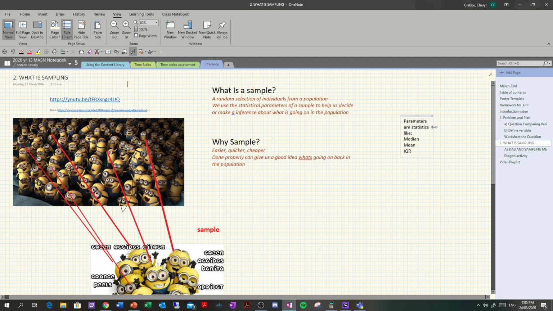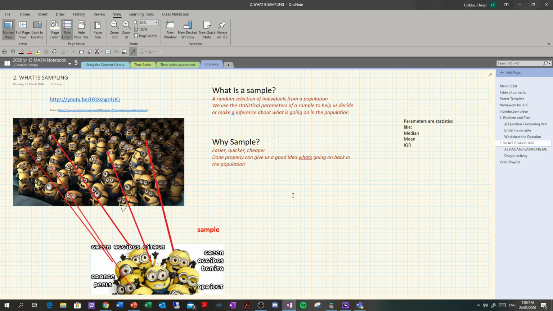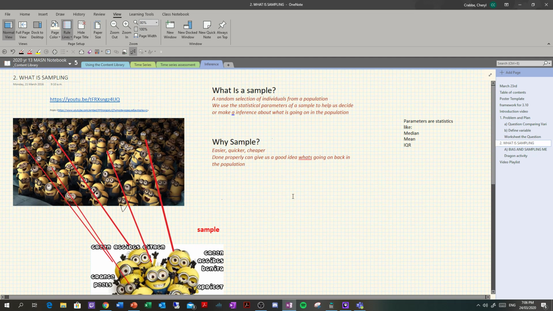So when we use the word parameters, we're basically talking about things like the median height, or median weight, or the mean of something, or the interquartile range of the middle 50%, or whatever. So you could be talking about heights, or age, or socioeconomic status, or salary, or whatever it happens to be. And you'll be talking about the averages of those and other things. And remember, we're going to be doing box and whisker plots, and that's what we're going to be using as our statistical graphs, and our visualizations will come from that, whereas in time series we used, obviously, time series graphs.